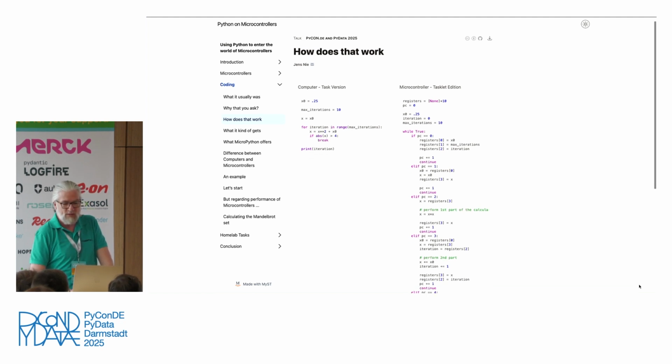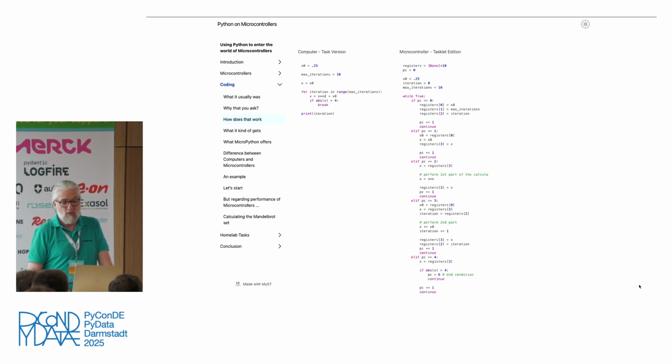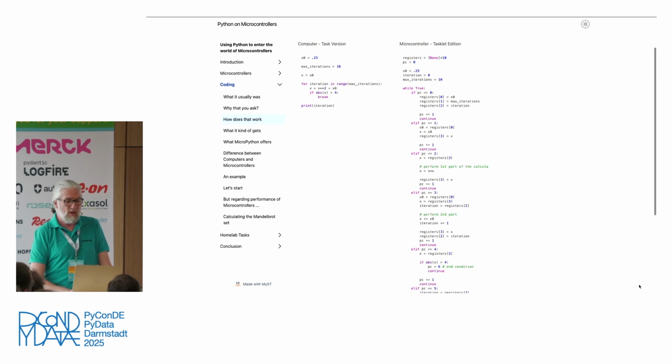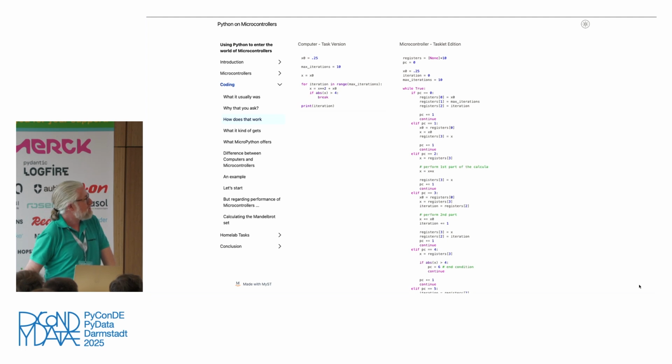And to the right is an excerpt of how you would do it on the microcontroller. If you were to guarantee real-time capabilities, then you have to take care of how long an execution really takes and how much of the execution of the algorithm you can do in a time cycle. And that's what I'm trying to simulate here. So see, you have some RAM available, like the registers that I prepared, and there is a program counter. That's the main thing a computer uses to run your code. It's increasing a program counter and looks what's up next to do.